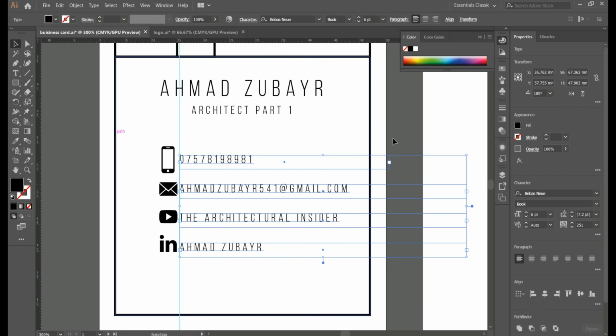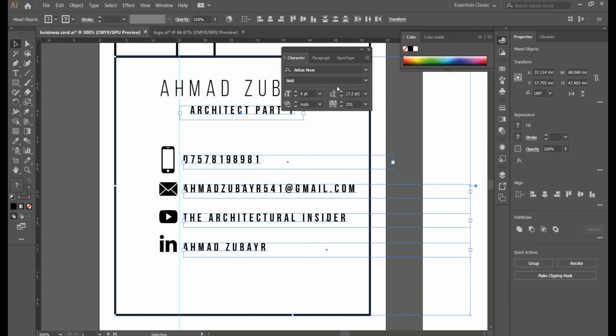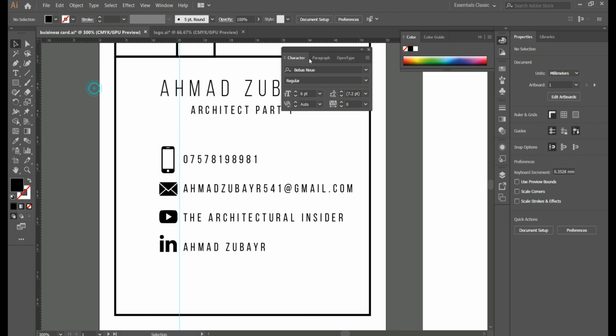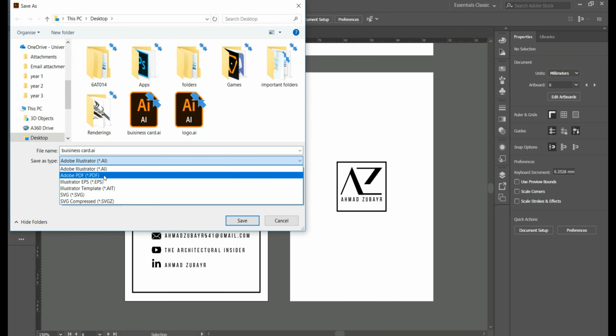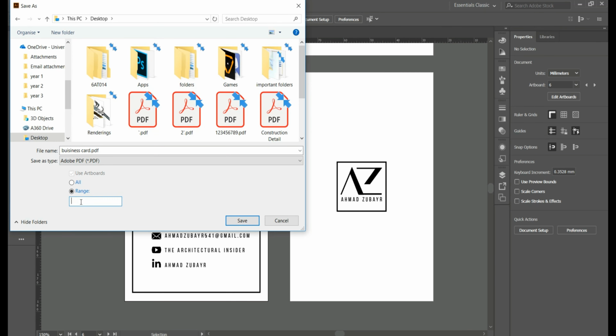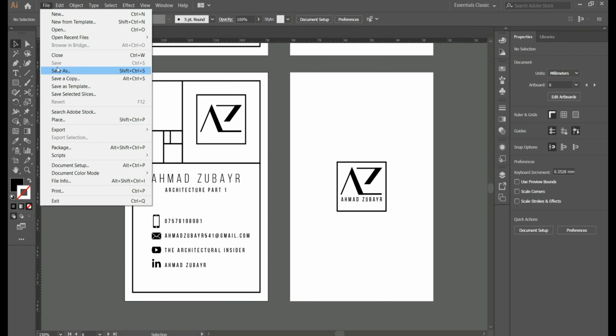I felt that the text was a bit too light and just messed around with the font size and the thicknesses just to see what was right for me. When you want to print the business cards, the place where you are going most likely requests a PDF, and since we're on Illustrator it will be easy to export. And they want the front and back separate, which is what I did here.